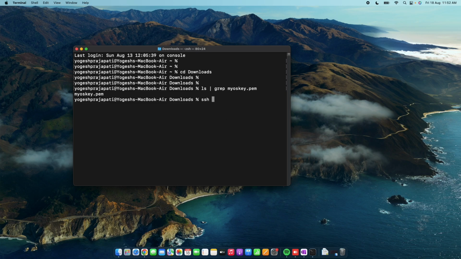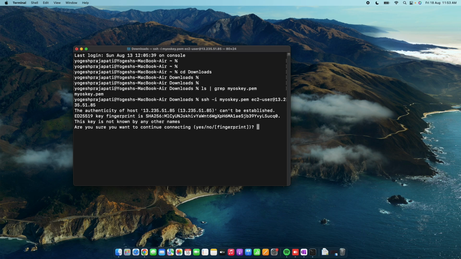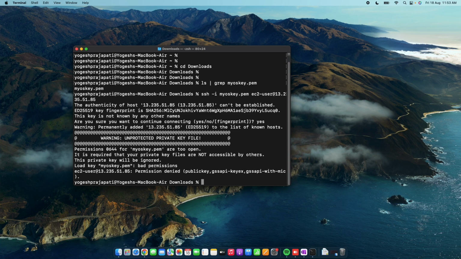Now let me type ssh -i my OS key, that is the key which I have downloaded, and then ec2-user, which is the username for this particular machine, and then I have to paste the public IP here. Once I hit enter, let me say yes to do you want to continue connecting? Yes. So this is showing a warning: unprotected private key file. I'm sorry, you will not be able to log in.